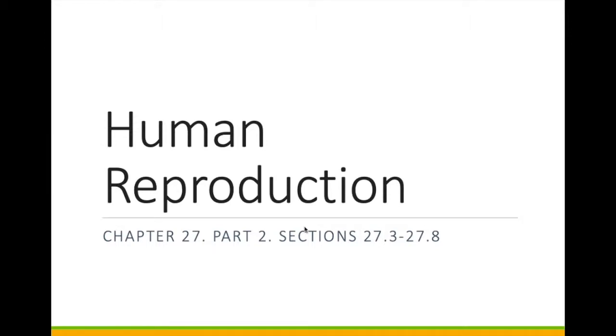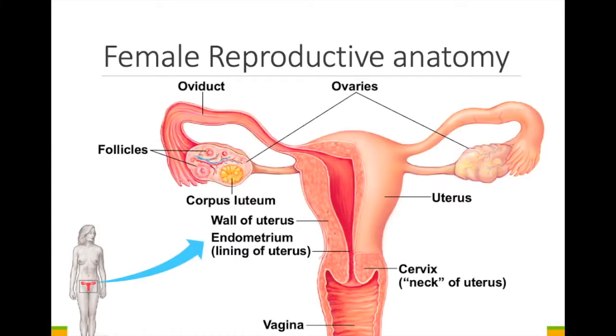All right, so let's look at some of the anatomy of the human reproductive system and how it's regulated and creates these gametes that can become eggs and sperm. So here's the female reproductive system, and you're looking at a front view. So you can see the picture over here, and you can see the view you're looking at.